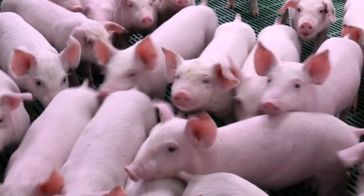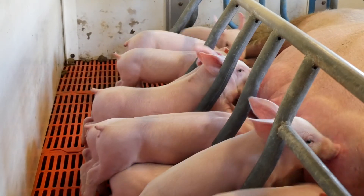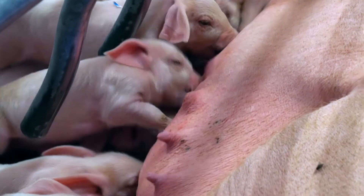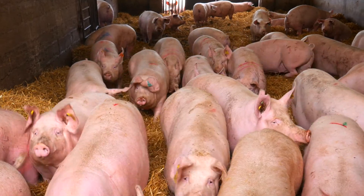Data will be absolutely critical. We're never going to be the biggest suppliers of pigs in the UK, so we want to be the best — in terms of both servicing our customers and our members. That means getting the information back as quickly as possible in a format they can understand. What we want to get to is individual pig data, picking out the extremes — either the best ones or the worst ones — and taking decisions based on that. We also need to tailor the information, so if an individual member only wants to compare themselves against a small cohort doing exactly the same thing, they've got that flexibility.